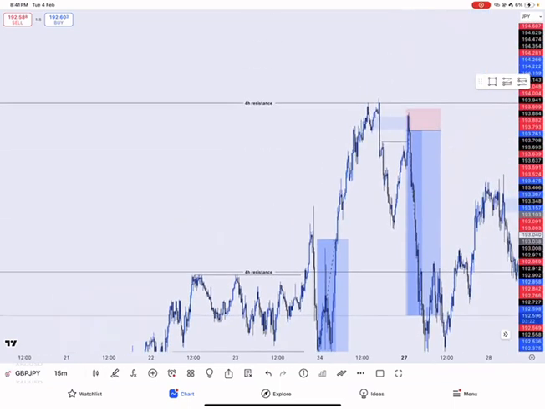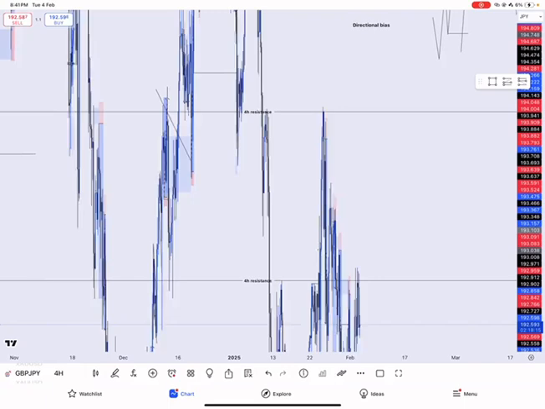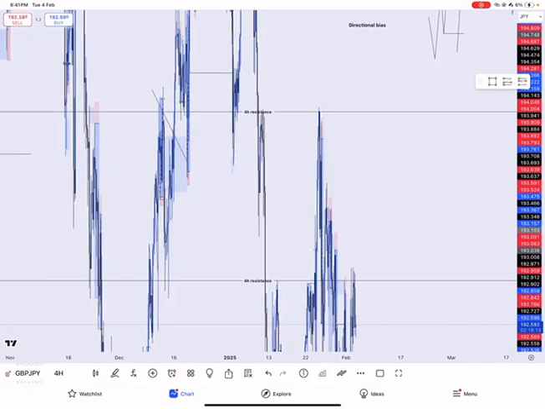And then after I took my buy, price got to another zone on the 4 hour time frame that I was expecting a reversal from. You understand the concept of support and resistance still works, but you have to use it in line with the strategy that you trade with.